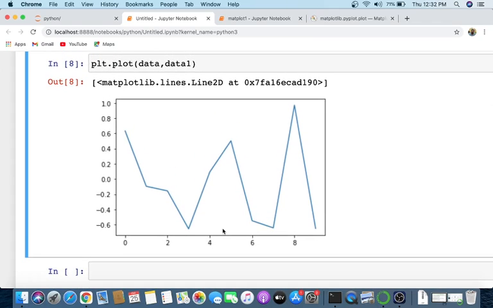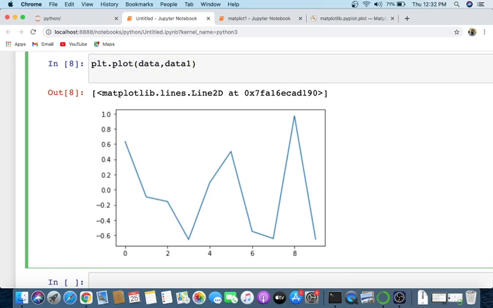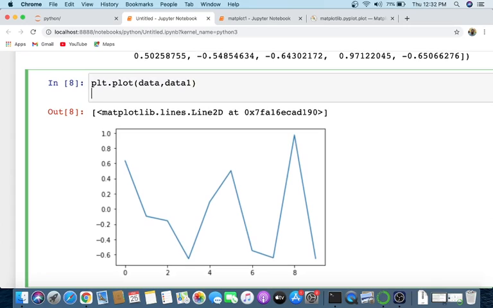Now if you want to include a title for this thing, you have to include a title. When you are using Jupyter notebook, you have to type all those things in a single cell. If you type it in separate cells, what happens is each time you run the cell, it will be reset. So you won't get the previous data. If you want to plot, all those things related to that figure should be inside a single cell.